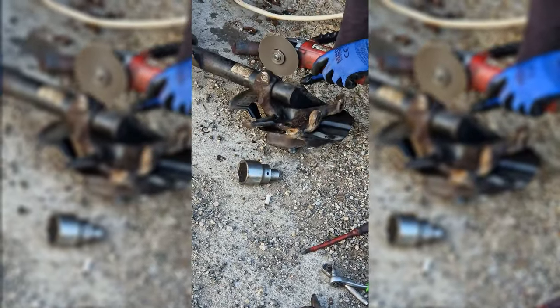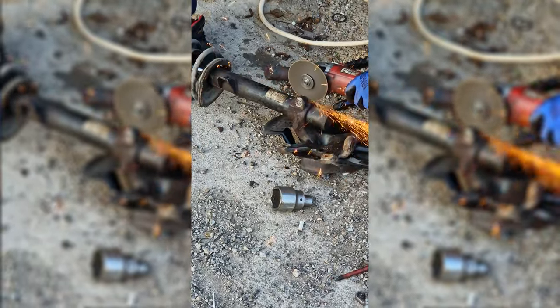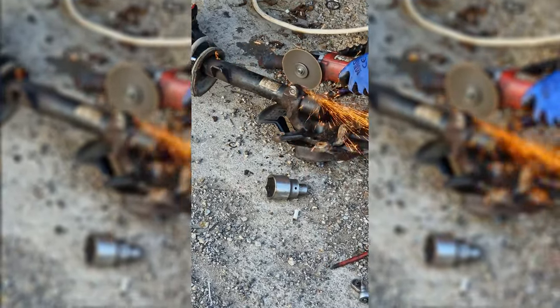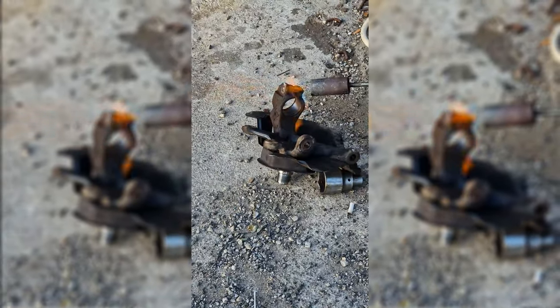So as you saw, I messed it up. I broke the bolt. It sheared in half. So there goes the DIY-ness out the window. I don't have the tools or the knowledge or expertise to extract that bolt. But this is a very peak moment.